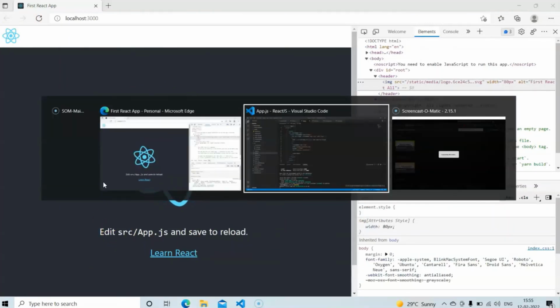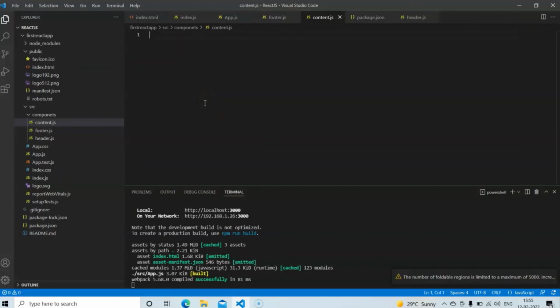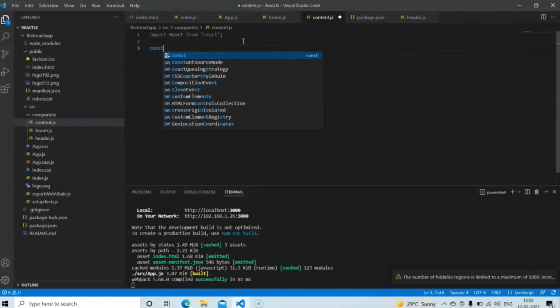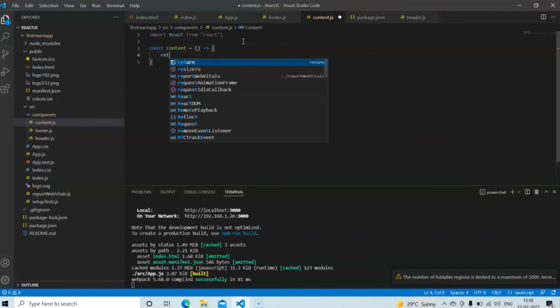How can we move that? Let's create one more component. I create a content.js, and inside that let's import React first, then create a component named content, and we can add a return here.